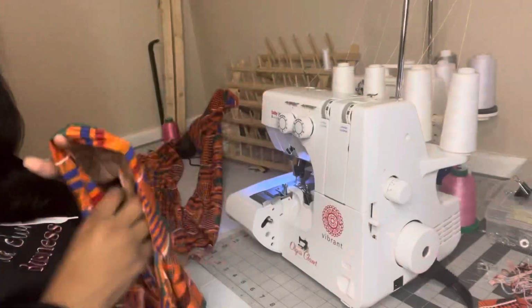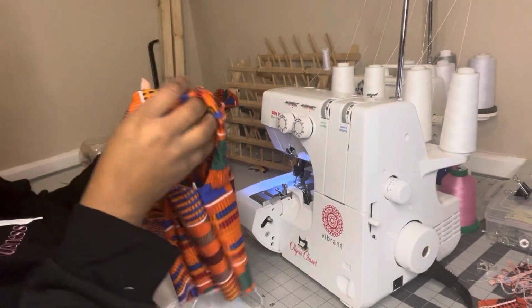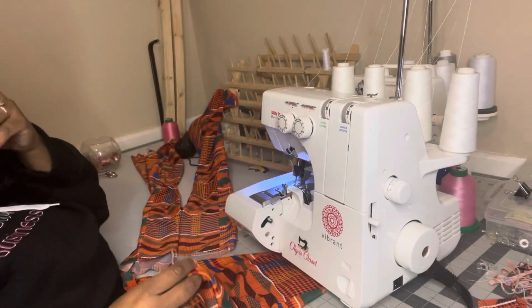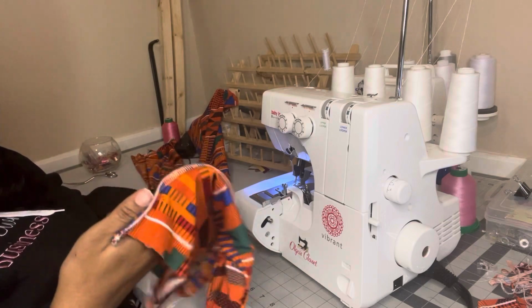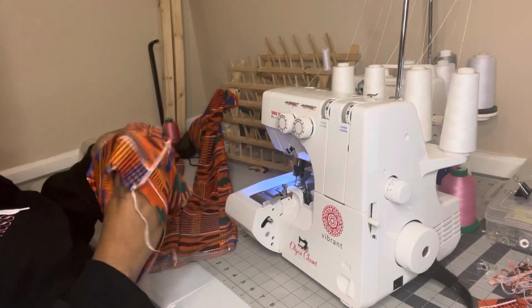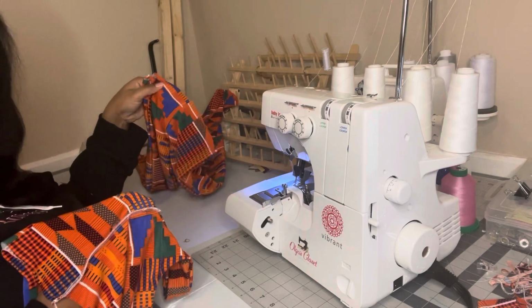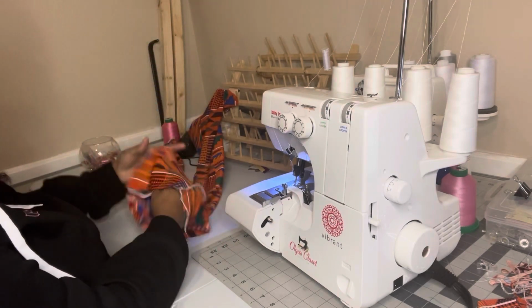All right, so now time to attach the top of the jumper to the pants. So you're gonna have it like this, all right? So you're gonna turn it wrong sides out. All right? Wrong sides out. You're gonna put the top of the jumper inside of the bottom of the jumper, all right?